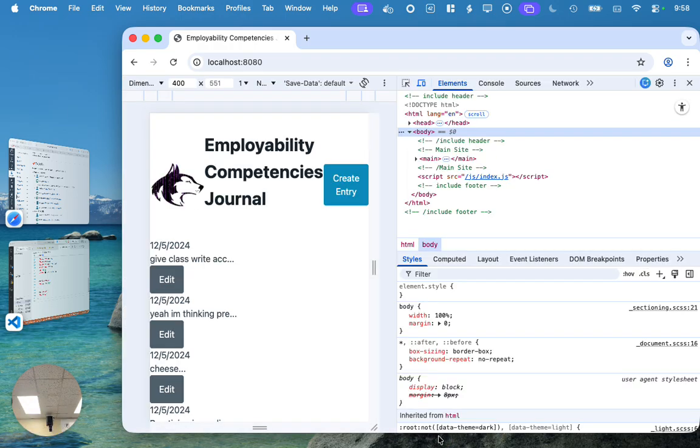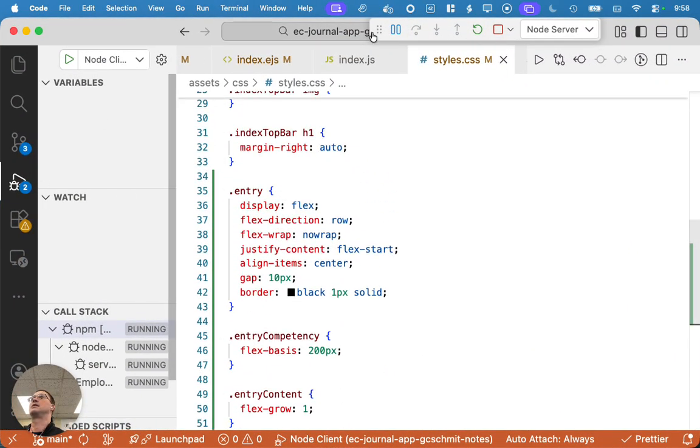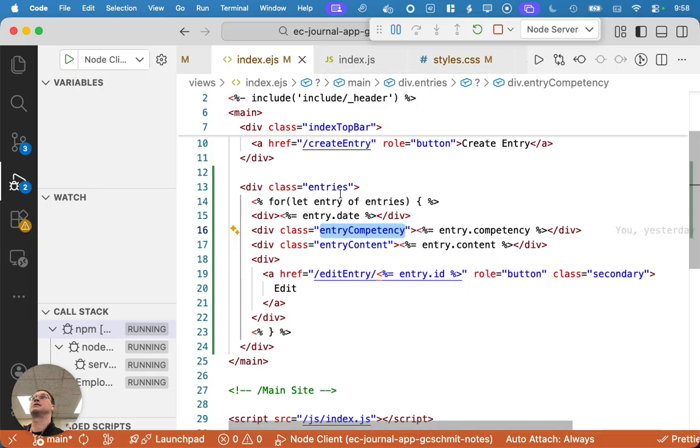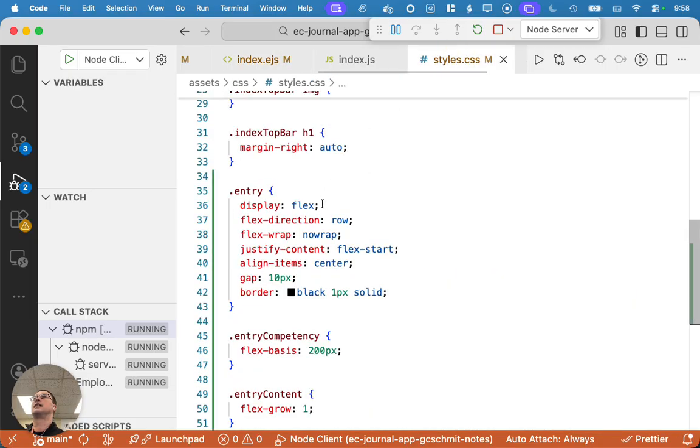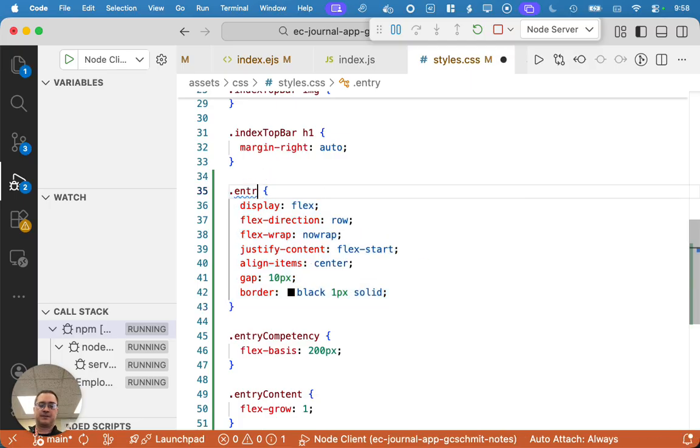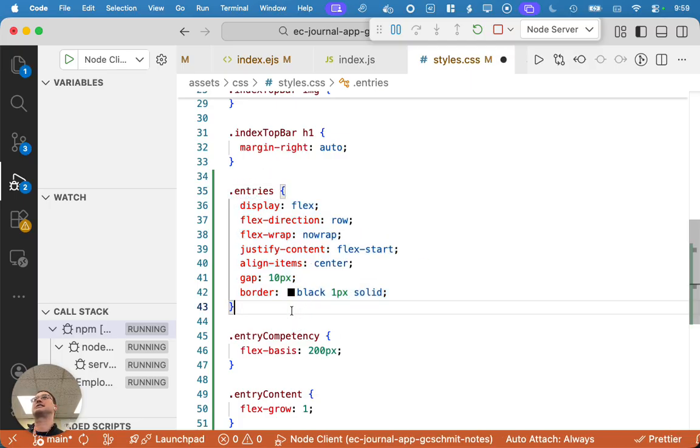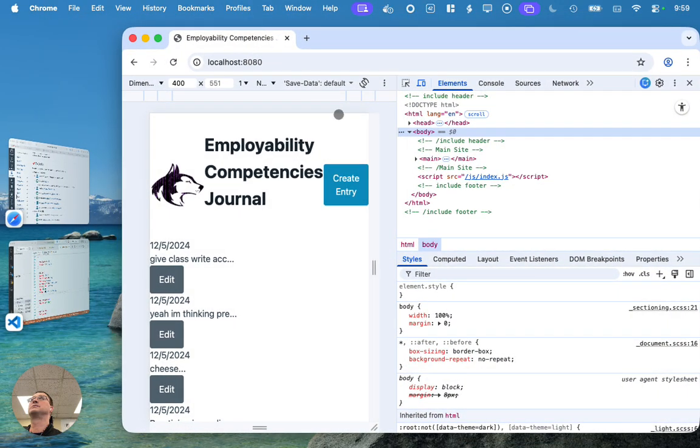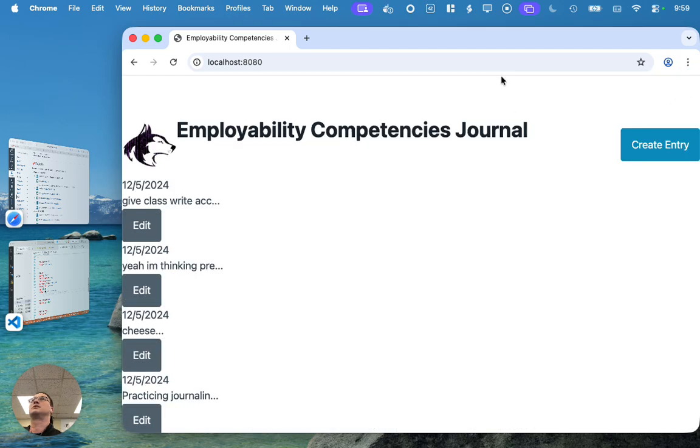Yeah, Nathan. In index.ejs? Oh, it is. Thank you, thank you, thank you. All right, you saved me a lot of time. So here on line 35, at least in my code, where we have the CSS rules for the entry class, it is actually the entries class, is how I named it. You should be able to make that change, save it, switch back to Chrome, refresh.